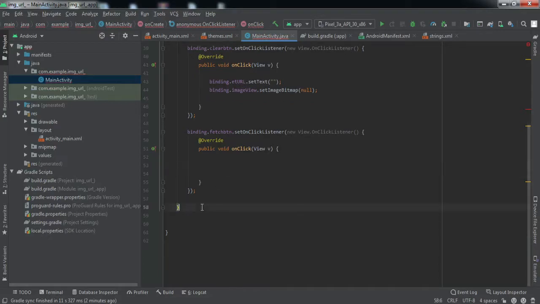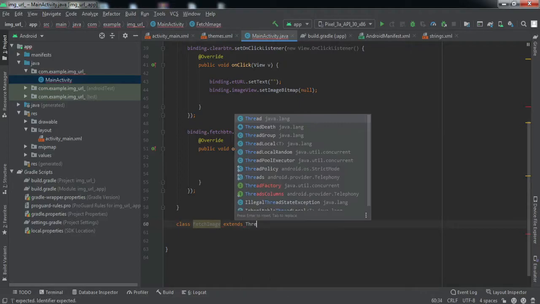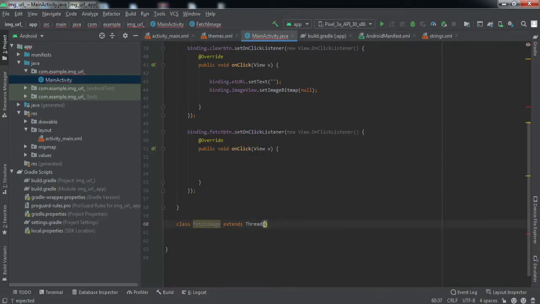So for that we're gonna create an inner class, right? We're gonna name it as fetch image, and this class will extend the thread class, right? So let us create the constructor for this.